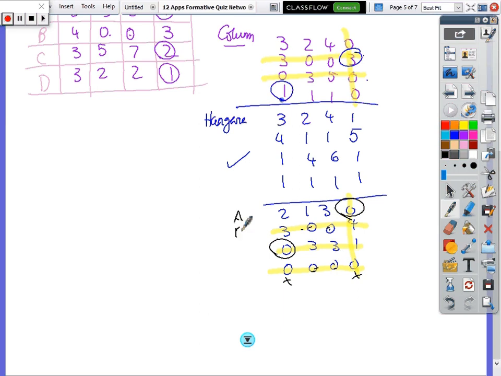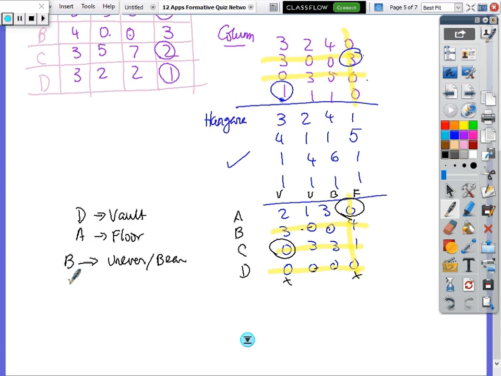So A, B, C, D, and the jobs were vaults, uneven, beam, and floor. So D definitely gets the vaults, and A definitely gets the floor, but B can either get uneven or the beam, and C gets the D. So D, no, that should be C up there.